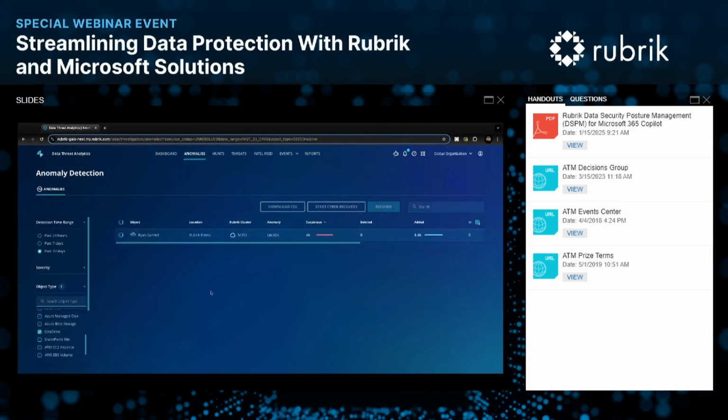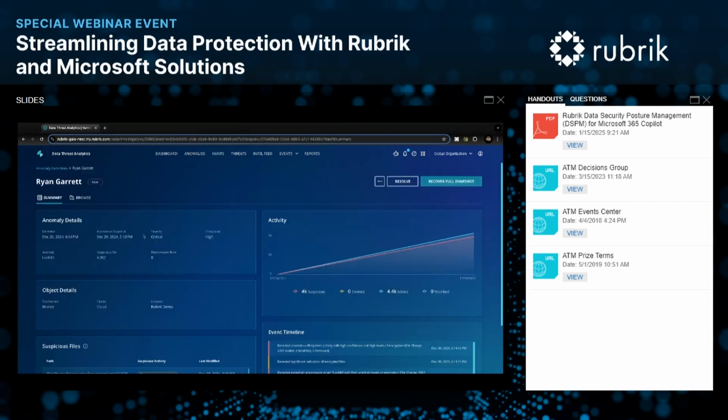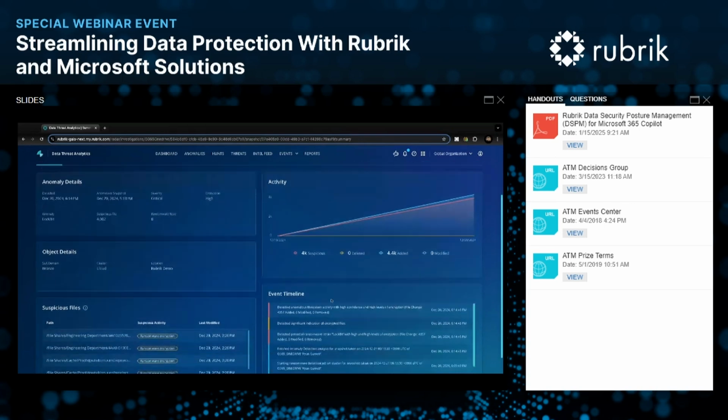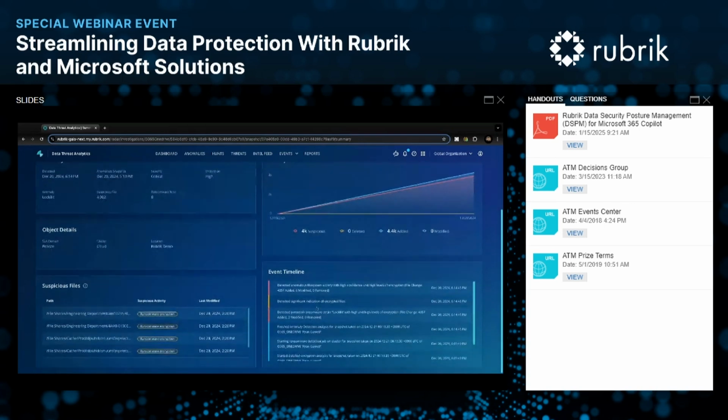And you guys can see here in Ryan's OneDrive, we have about 4K suspicious files, and they were all added. So if I click on this individual's OneDrive, you can see here just on the basic screen, hey, it looks like on December 19th, that's when these suspicious files appeared. You can scroll down, there's an event timeline that kind of gives you kind of a story, right? So take this to the security folks and say, hey, here's the story of what happened. You can see over here, the suspicious files gives you kind of a summary of those suspicious files. So you can see, hey, it looks like it's a ransomware or encryption event.